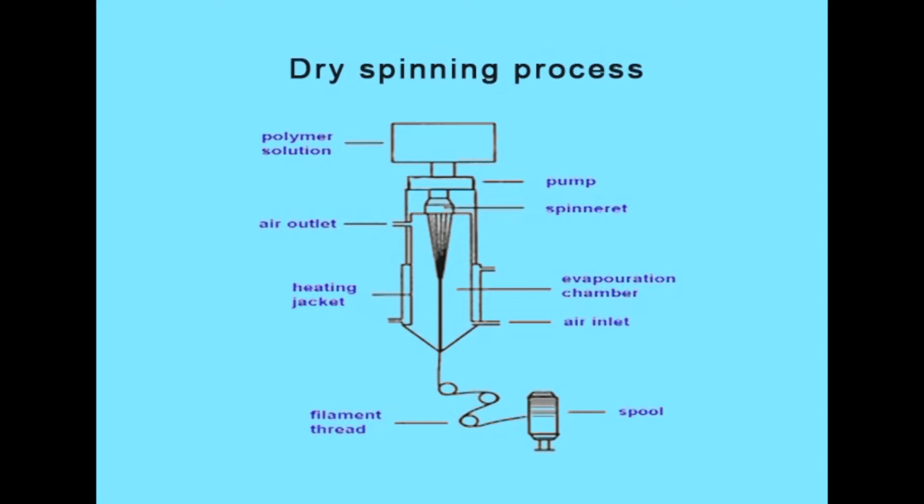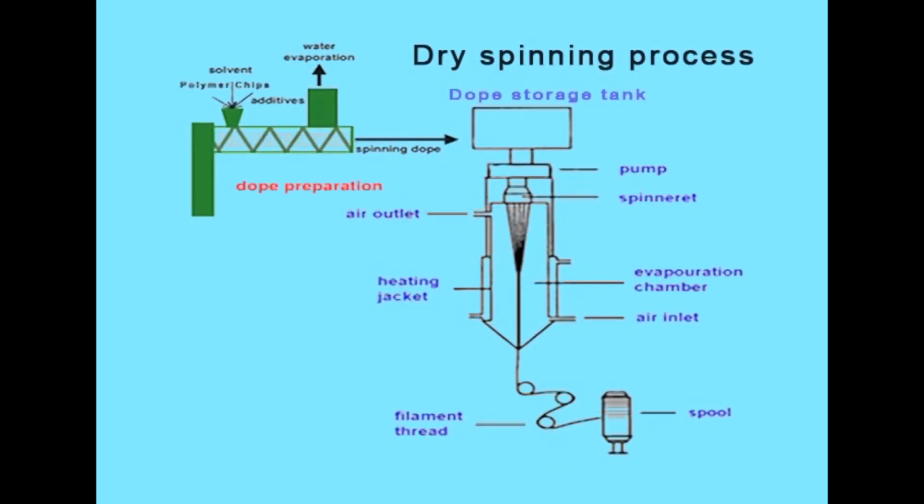In this dry spinning, the solvent is a volatile one, and around 25% of this solvent is required. The polymer will be dissolved in this solvent, and a free flowing liquid is formed. This free flowing liquid is then filtered in order to remove any suspended impurities, because they interfere with the formation of a continuous filament, and also vacuum treated to remove air bubbles, which again interfere with the formation of a continuous filament.